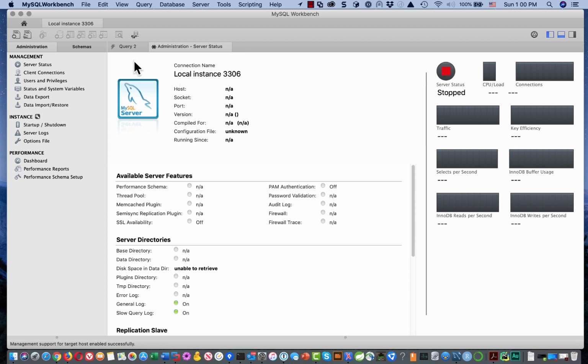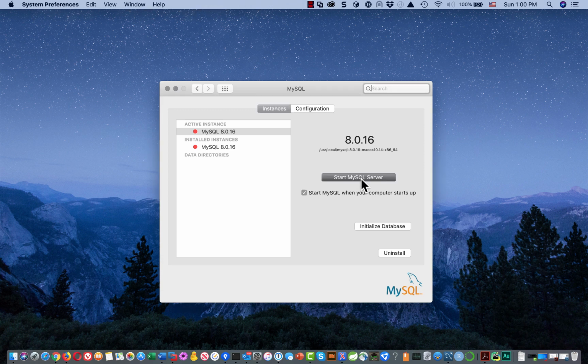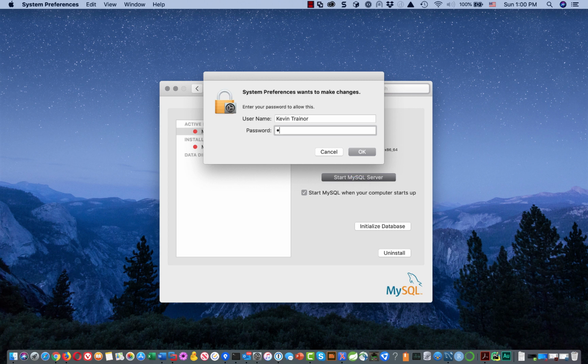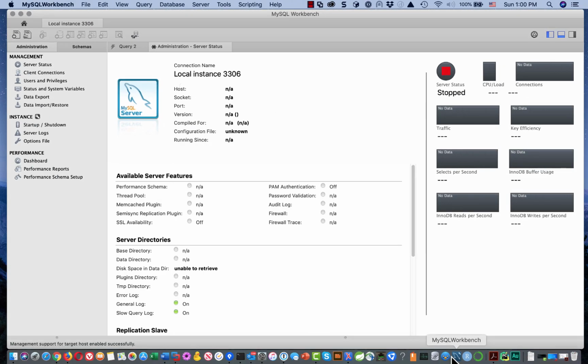All right, and now let's go back. Let's shrink that. Oh, that's not going to open again, but let's start it again. And it's going to want our password. And you can tell by the green that we're started again. Now, can I get the Workbench? Oh, I got that to open again. I was actually able to click on the icon for Workbench, and that time it actually opened.